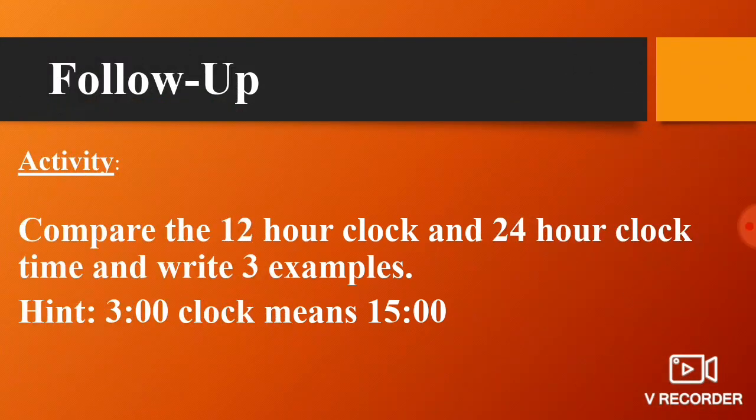Your follow-up work is an activity. Compare the 12 o'clock and 24 o'clock time and write 3 examples. For example, I have given here: in the 12 o'clock system it is 3 o'clock, which means in the 24 o'clock system it is 15. Like this, you need to write any 3 examples which compare the 12 o'clock and 24 o'clock time.